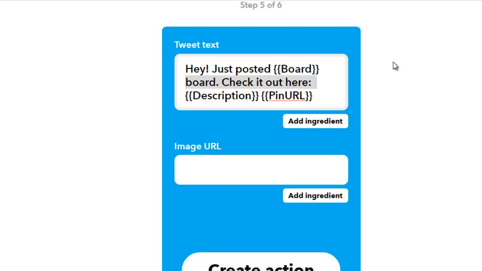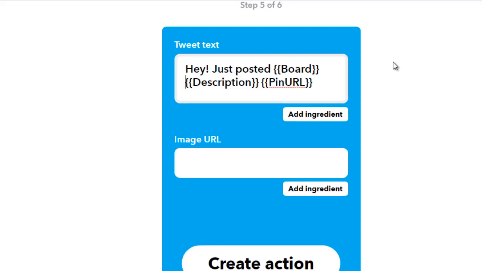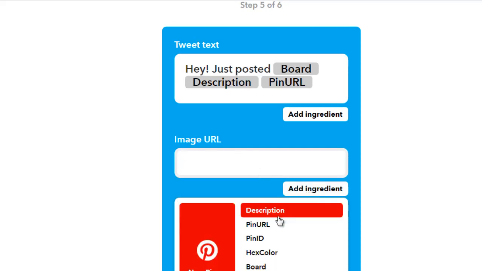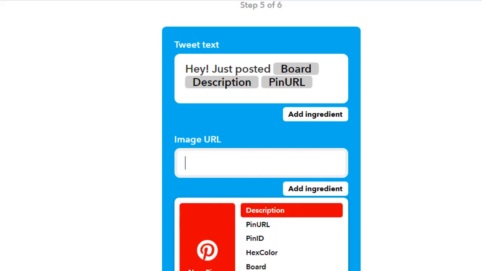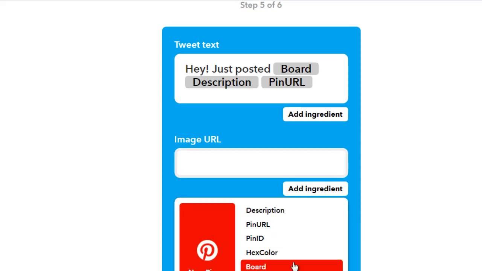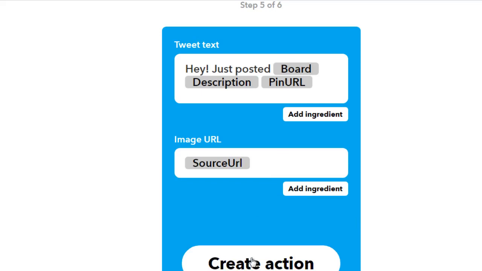So how it was by default might be the best way to do it. And of course, image URL, you can add the ingredients. So basically these are things that you can add. So we have description, we have source URL, most likely will be source URL, and you'll create an action.